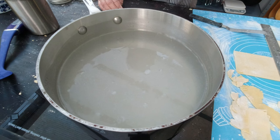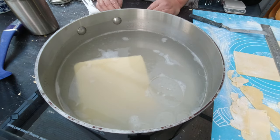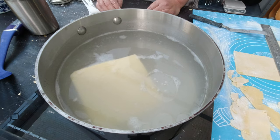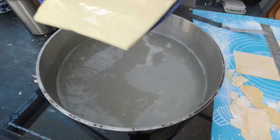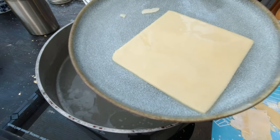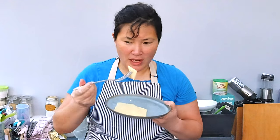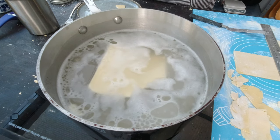The water is coming to a boil and I'm going to add my new experiment. That one is really floating up. Well, that's a good sign. Okay, I'm going to fish it out now. I mean, it looks pretty good. Now, will it taste good? It might be a little bit too al dente. So I'm going to cook it for a few more minutes.